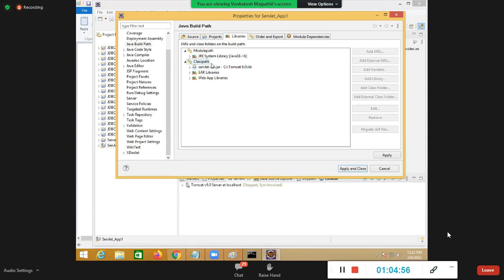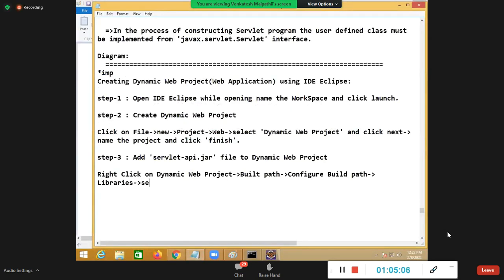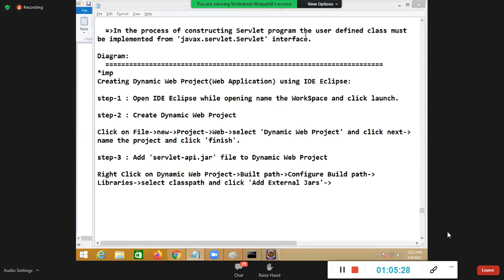If you find the Classpath option, select Classpath and click Add External JARs.